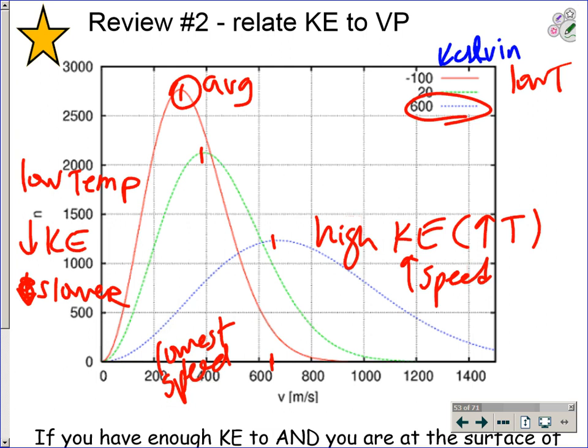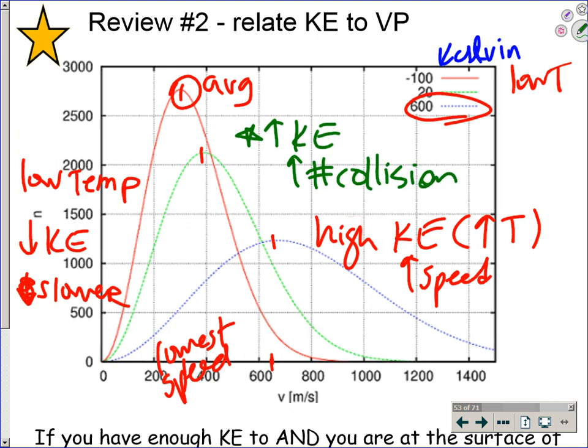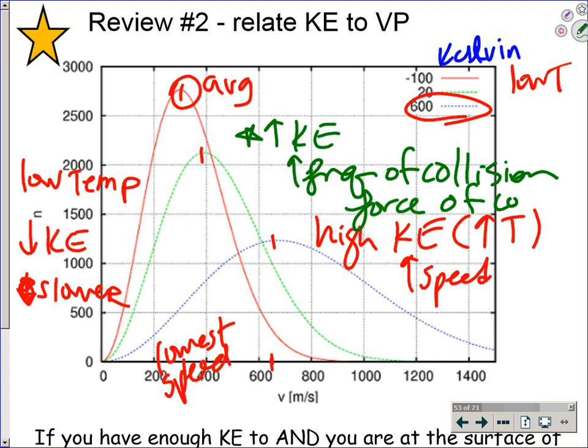Okay. So I want to mention that in 2 ways, okay? So increased kinetic energy does what to your collisions? Increases the number of collisions, and collisions on the container wall are what's going to cause the pressure. What else does it do? Somebody at your table? Not only does it increase the frequency, the what? The force of collision, let's say that. So it increases 2 things: the frequency of collision and the force of collision. Therefore it's going to cause pressure not only by the number of hits, but also the force of those collisions.